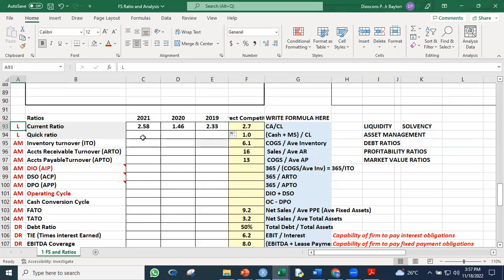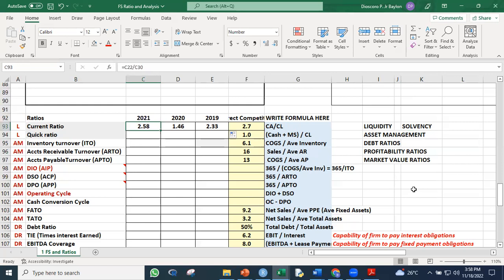It's different when it's the capability to pay its long-term obligations; that's called solvency. So, liquidity versus solvency. Liquidity is short-term, only the current liabilities that will become due within the operating period, within that year. Solvency considers more of the long term. So that 2.58, theoretically, says that for every 1 peso of current liability, we have 2.58 pesos to pay the current liability.